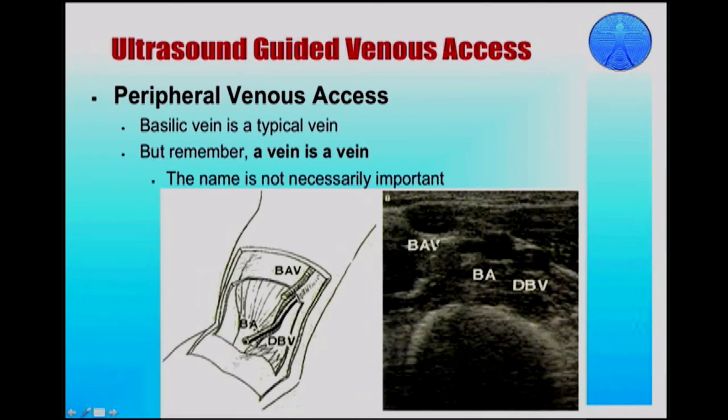There's the cephalic vein, the basilic vein. Any of those will work. The basilic vein is almost always in the same place, which is between the humerus and the biceps on the medial side of the arm. It doesn't matter. Any of the veins will work. You pick the vein that's a good vein, and that's the one that I would suggest, but any vein will work. A vein is a vein.